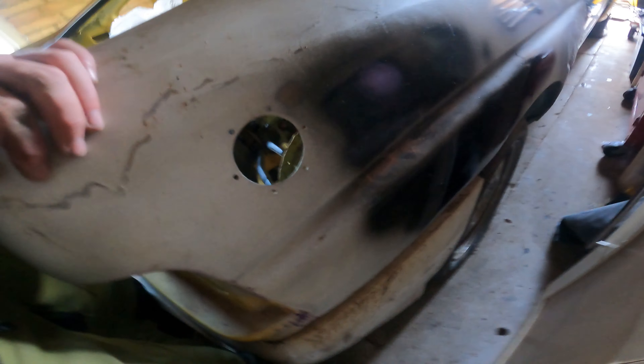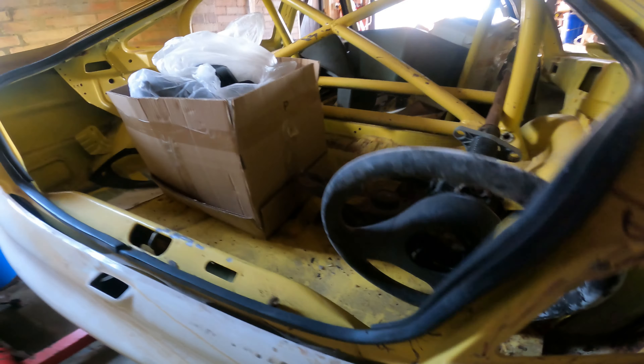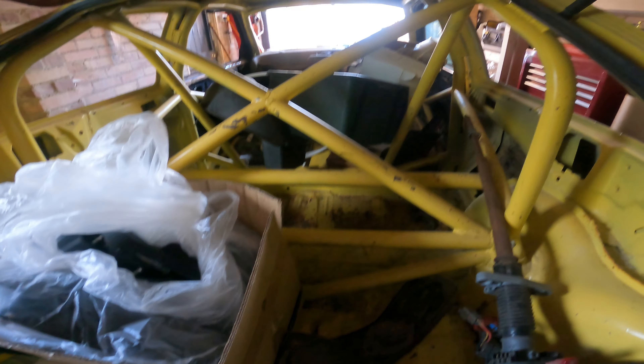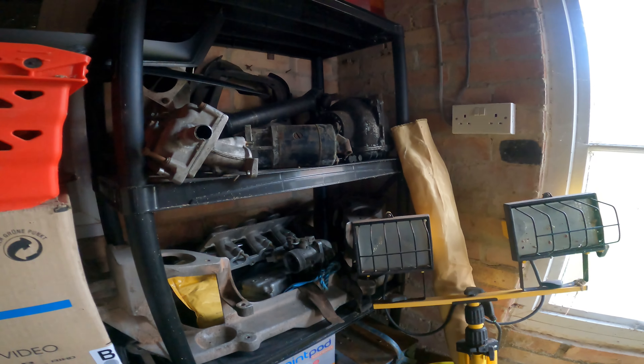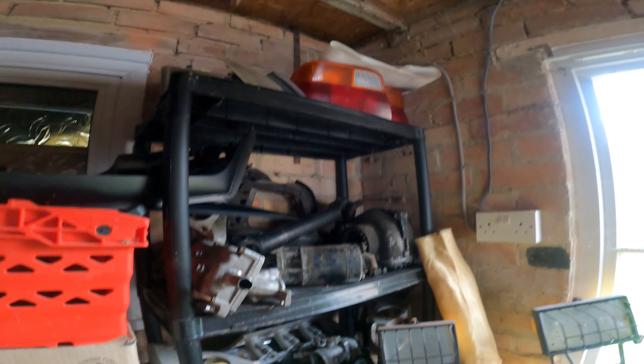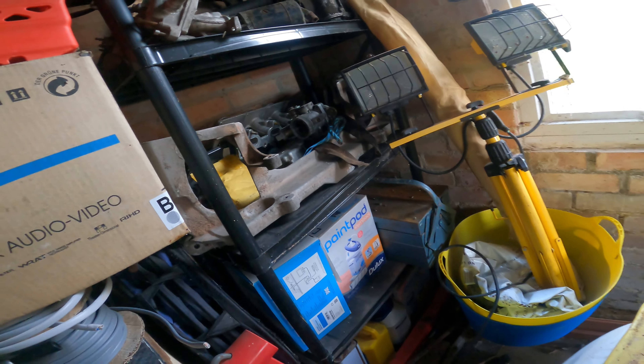No more evidence of a chassis number up there, and going along to the back of the car you can see this rear quarter panel has got quite a bit of extensive damage — it's really been stoved in and somebody's tried to repair it, and that might be a clue for someone. The cage design in the back is visible too. The roof is a little bit dented — I think they've cut holes in to weld the cage in at the back — so we'll sort that out with a new roof and get going.